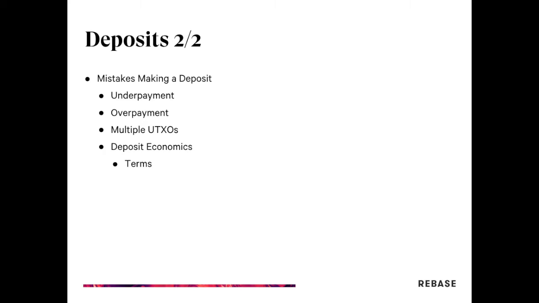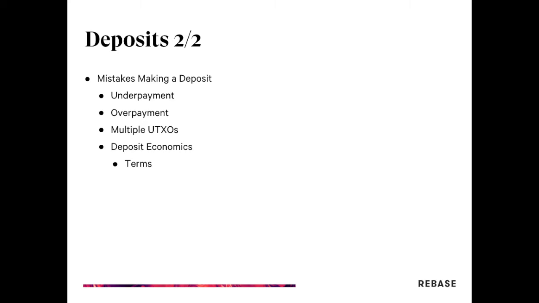There's another case where a depositor might make a mistake, which is in sending multiple UTXOs. To keep the protocol simple, it only accepts the first UTXO sent as a deposit to the signing group. If you send more UTXOs, you lose the funds held in any UTXOs except the first. So obviously don't do that. I again am imagining for a lot of users this will be addressed in the UI, but if you're doing it more manually, then it's something to be very aware of.